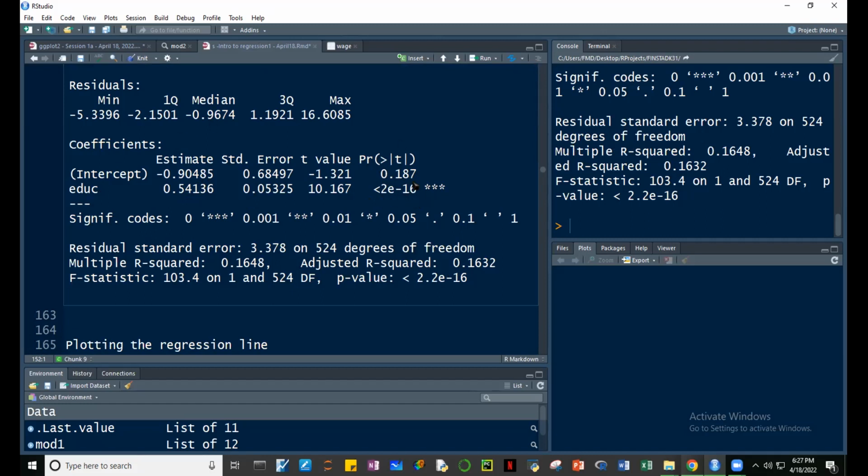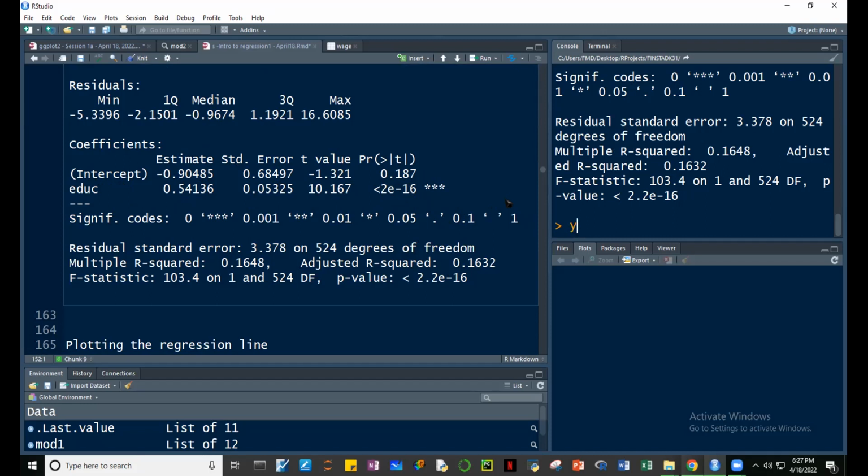So this is the individual t-test of your parameters. And we see that education is the one that's significant. However, we said that even if the intercept is not significant, the practice is it's still used as part of your model.